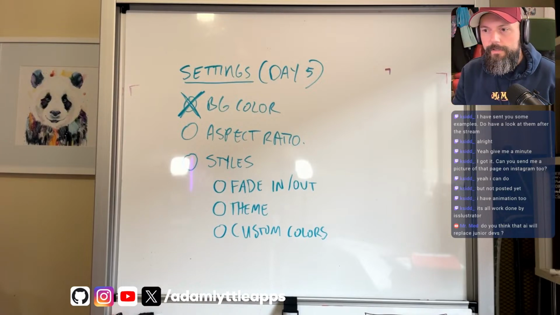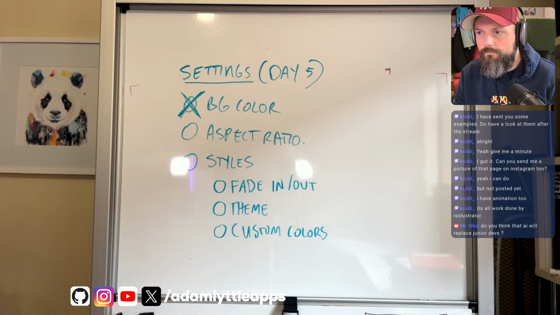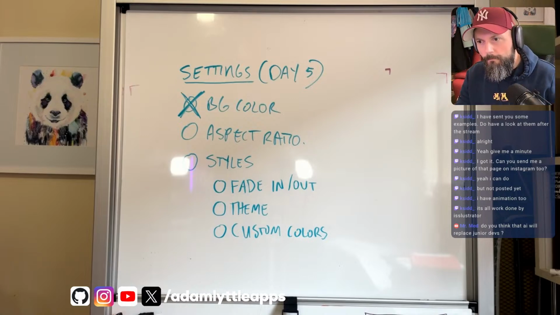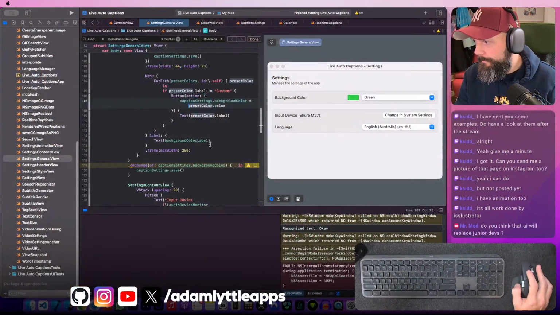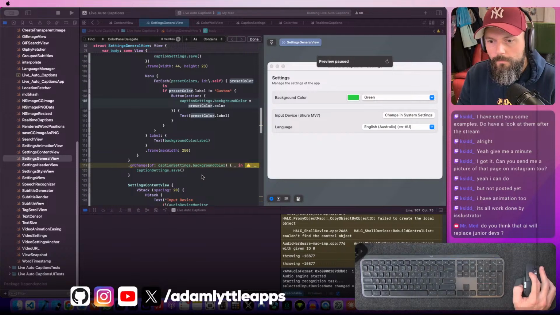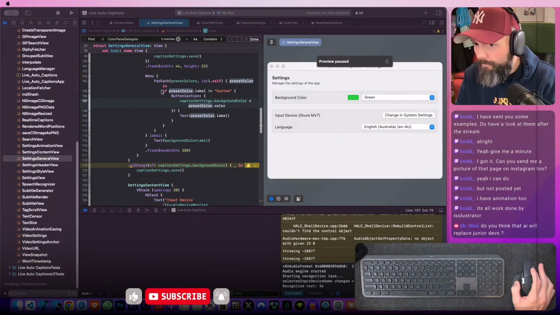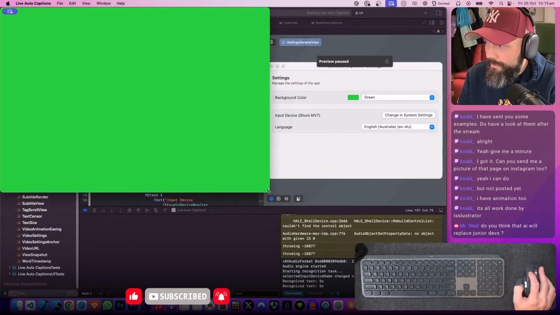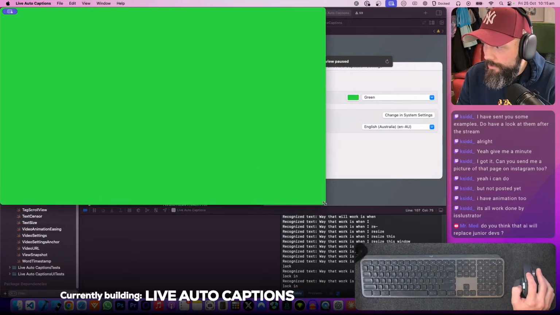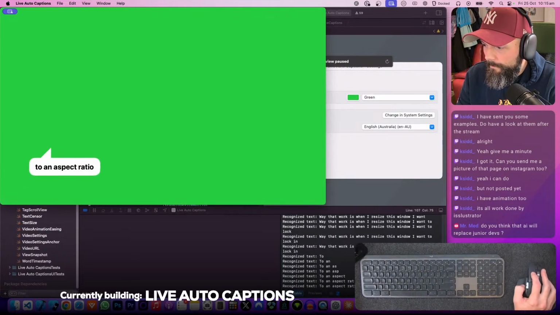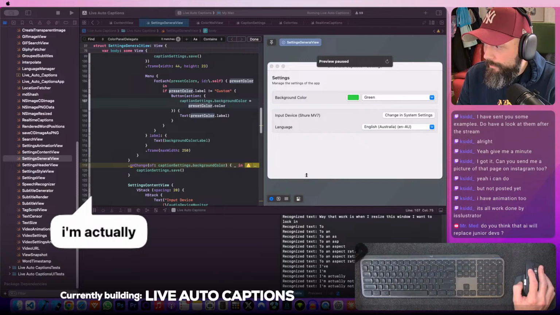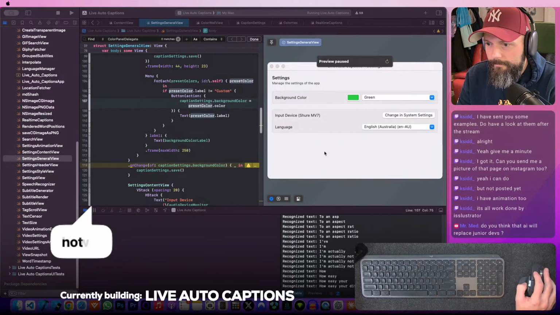Now we want aspect ratio. So the way that will work is when I resize this window, I want it to lock in to an aspect ratio. I'm actually not sure how easy or difficult that's going to be.